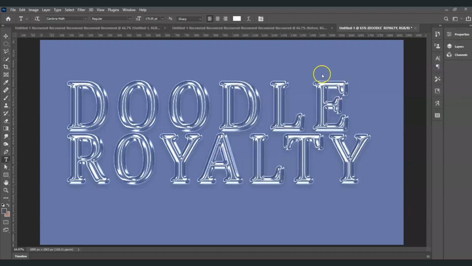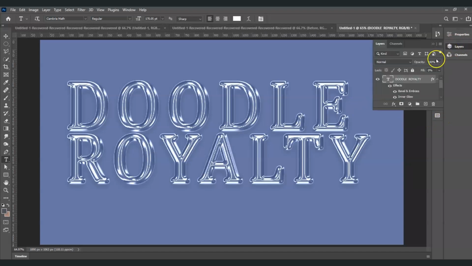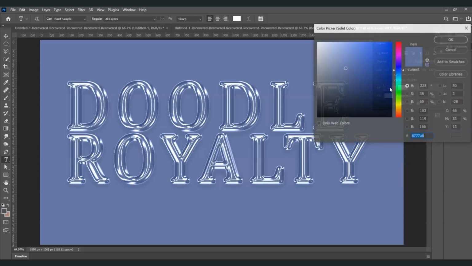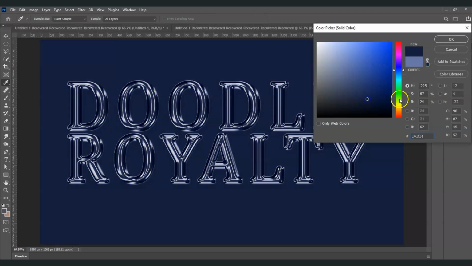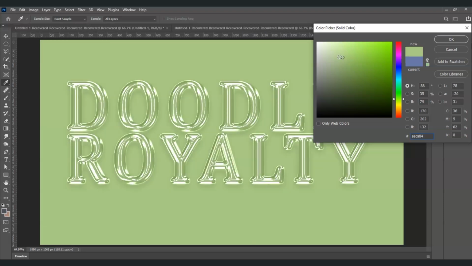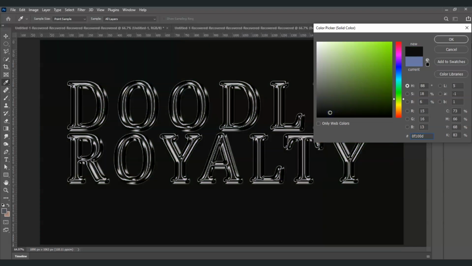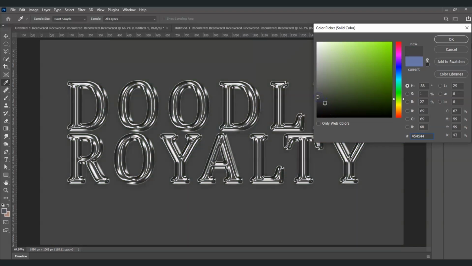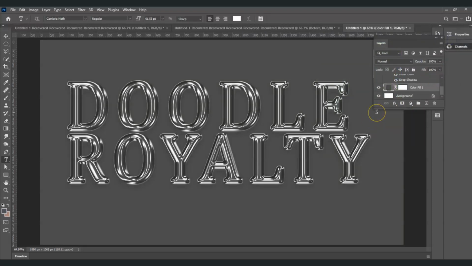Now, if you still want to change the background, we can do that. Let's just go to the layers. Just open this one. From the color, this one, double click that. You can change the color you want. The glass text effect still remains in any background you apply to it. So there you go. And now I'm going to select OK. And that is how to create a glass text effect in Photoshop.